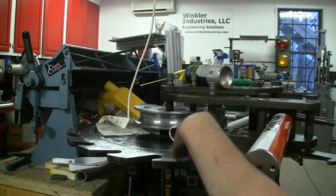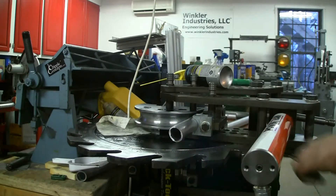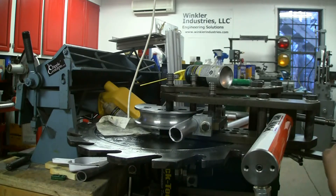You can see the end of this piece — this is a previous attempt at a bend. The other end I annealed, of this same piece, and it bent just fine. I'll show you what happens when you try to bend this without annealing. You can check out our other video about the annealing process, as well as the bending video, to see what happens when you bend tube that has been annealed and how much better that works out.